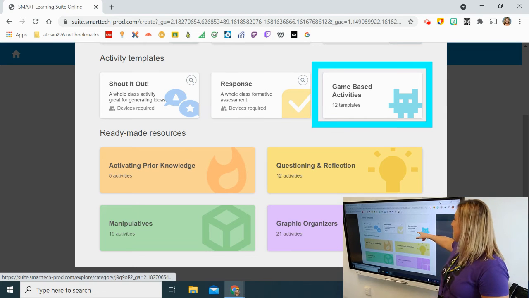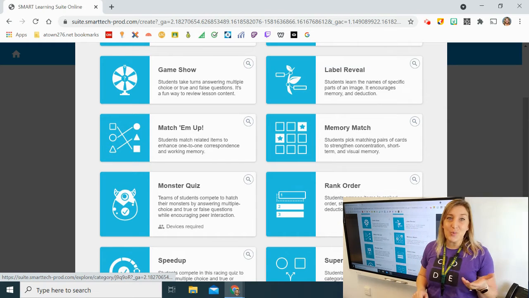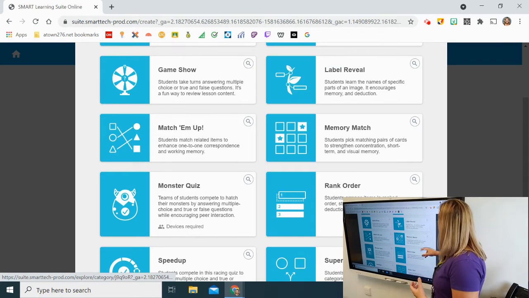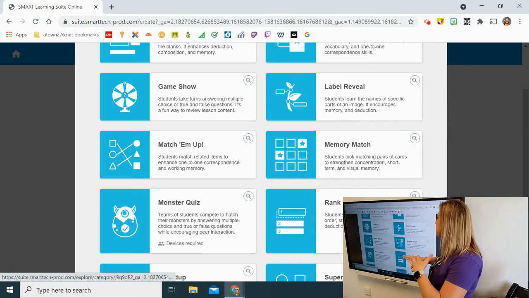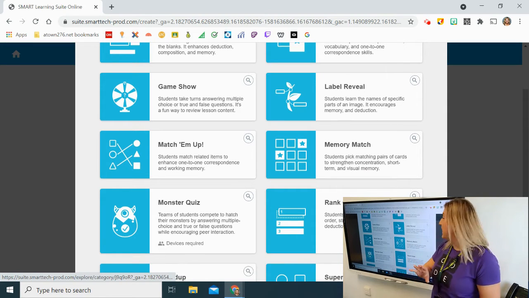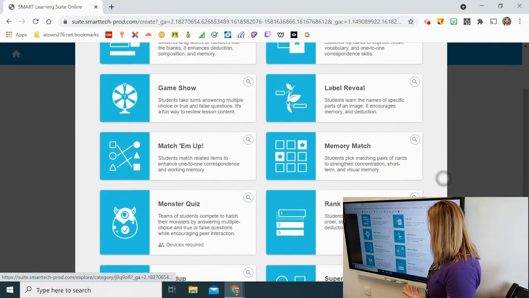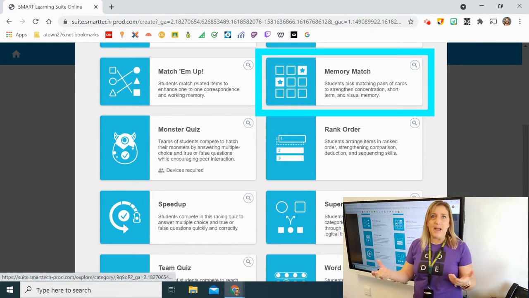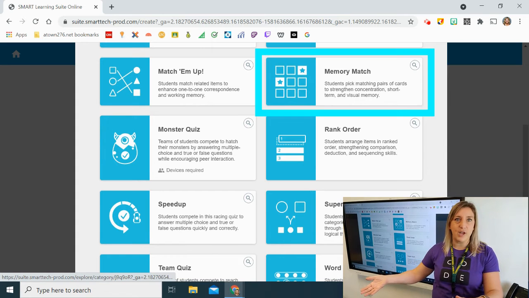There's also these game-based activities, which I'm going to go ahead and click on that one just because it's really interesting. This is a really fun way to integrate some fun tools with your content. So you'll see there's a whole bunch of different game-based activity templates, and depending on what your content is and how you want to gauge their understanding will change what you pick for these things. I really liked, I was playing with this the other day, this match one, where it's like the matching game where you have all these cards and you flip one over and it has something on it. You're looking for the one that it goes with.